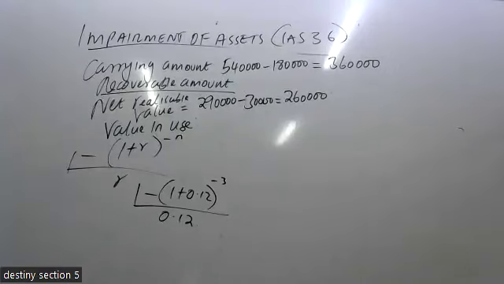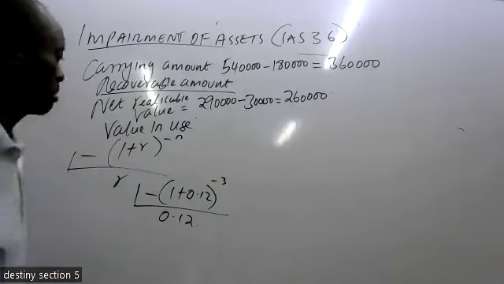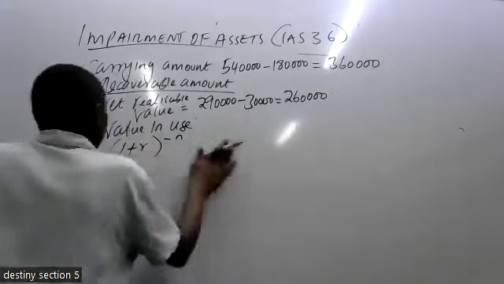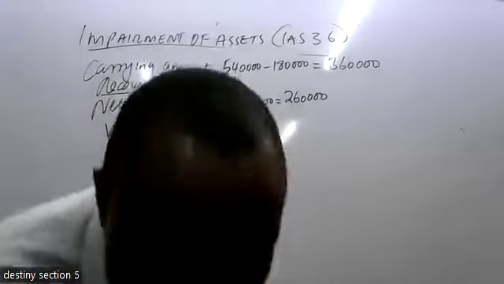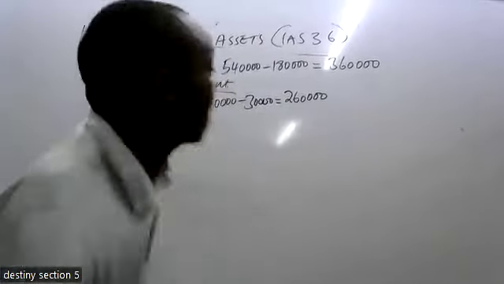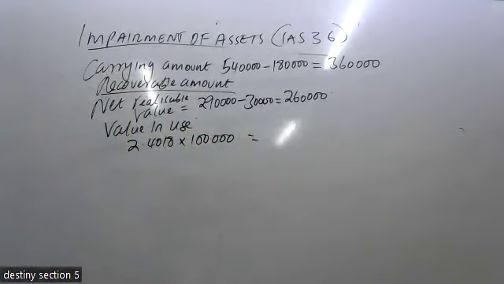I get 2.4018. That's how you discount for an annuity when the examiner is a sadist. Either way, we have been given it, so there is no need to do all that working. So it is 2.4018 times the cash every year, which is 100,000. You multiply, and it will be 241.8.